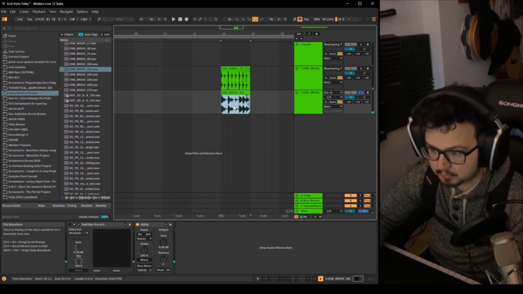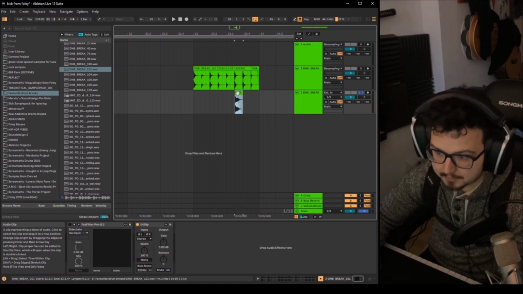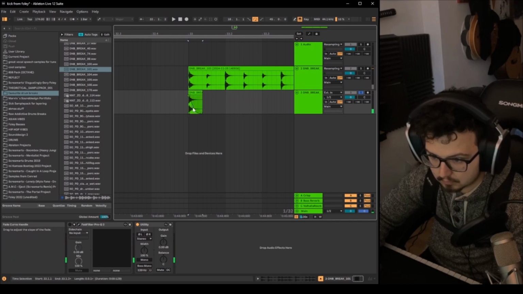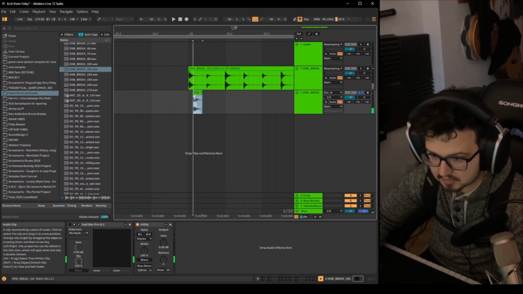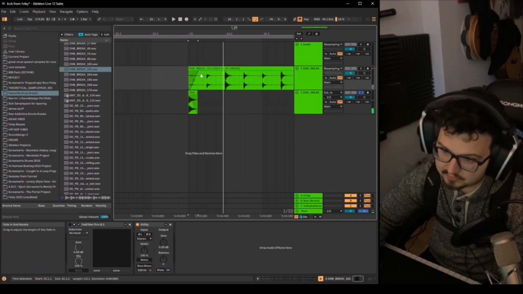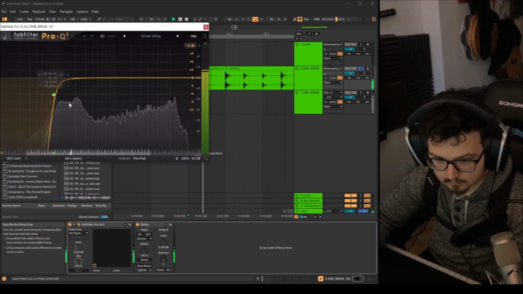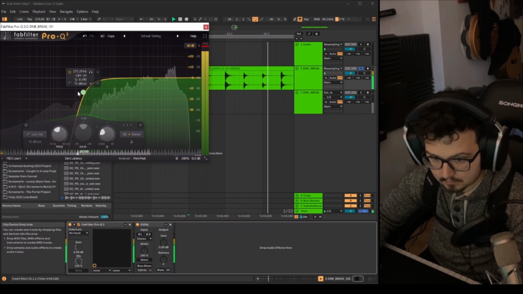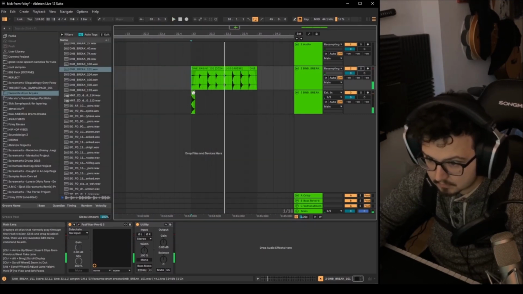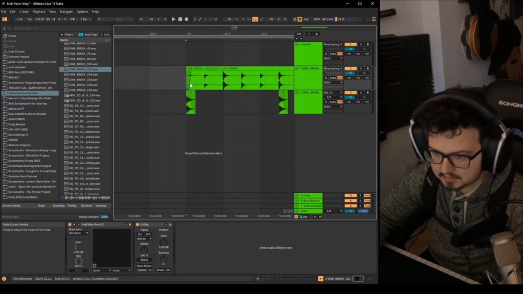Maybe there's one without too many hats. So let's take the one from down there. Make it a bit shorter here. Kind of fade that one out. And that way we already drastically change the sound.